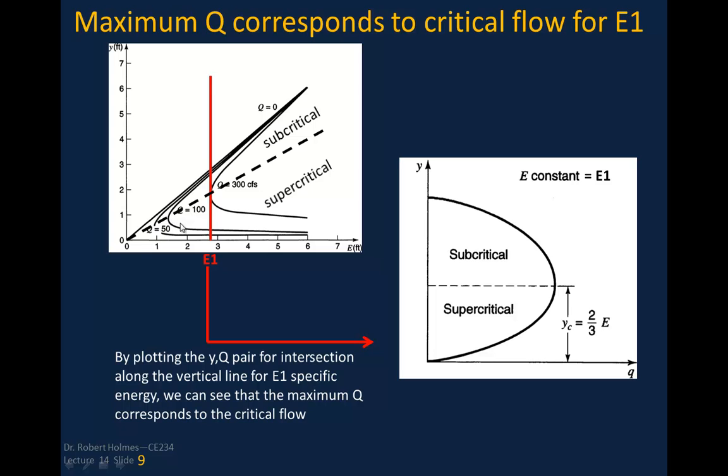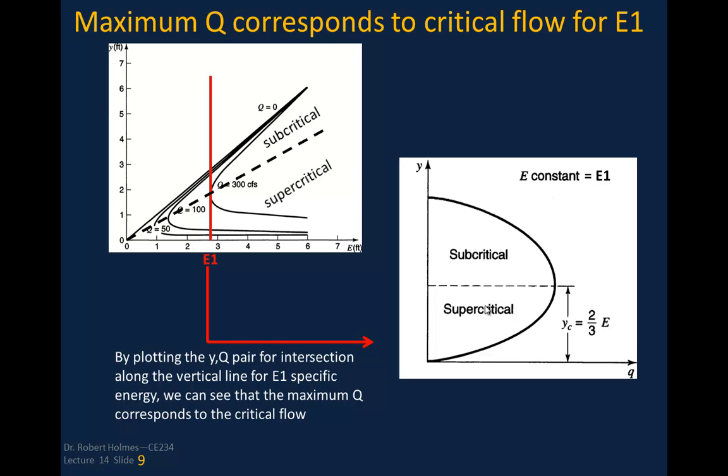I've only shown you 3 here, but let's say that I had 100 of these curves, a curve for every increment of 1 cubic feet per second. So I had one for 50, 51, 52, and so on, all the way to 300. I could look and pick off the values of y versus q, and I would get this kind of plot, which is the y versus q plot. And we would see that at the critical condition, when we get to that 300 CFS, that's right at this value, which is the demarcation between subcritical and supercritical flow.